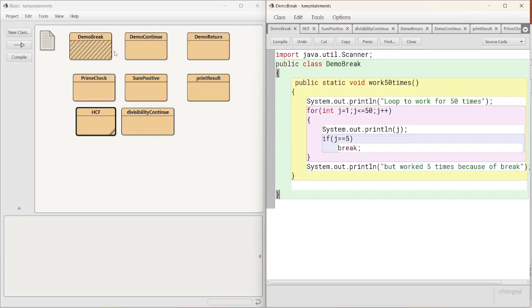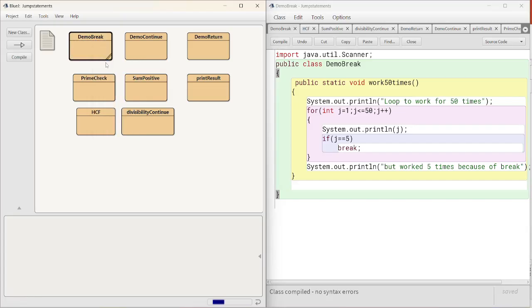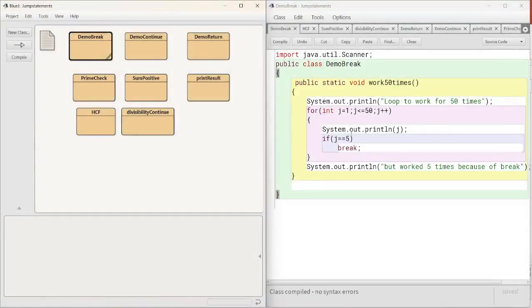Let's execute this program and see. Work 50 times is the method. Loop to work for 50 times. 1, 2, 3, 4, 5. Break is there. So, but worked 5 times because of break.